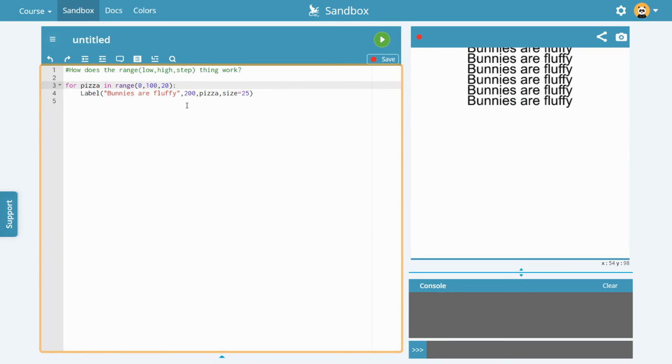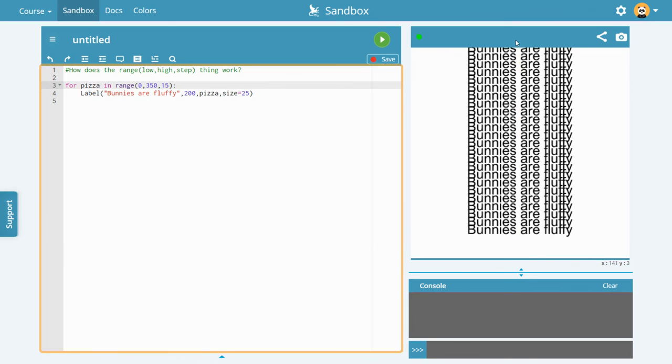Okay, so you can change your for loops around much more easily like this. You could make this a 3. There we go. Now it's going up by 3s. You could make this a 15, and you could make this a 350. There we go. So you have a lot more options now. Instead of having to find your thing and do your times, you don't have to do any math. It's very easy to tell what's going on in your for loop, and it's just another way to design these and make them nice and easy to follow.